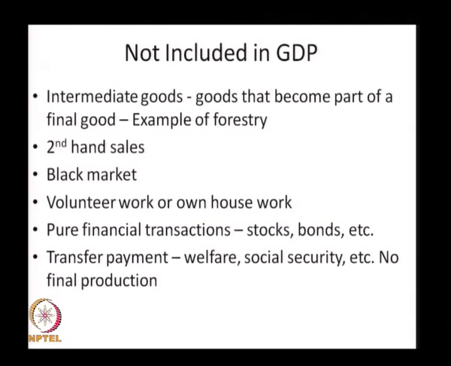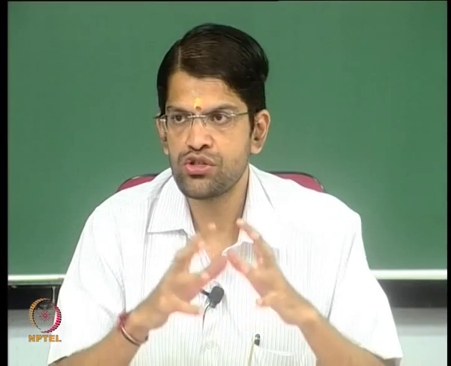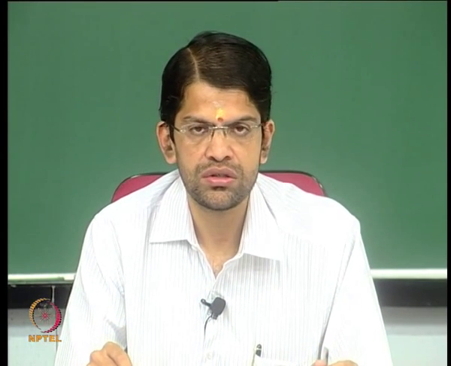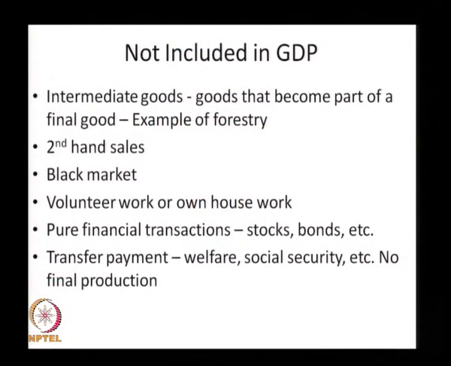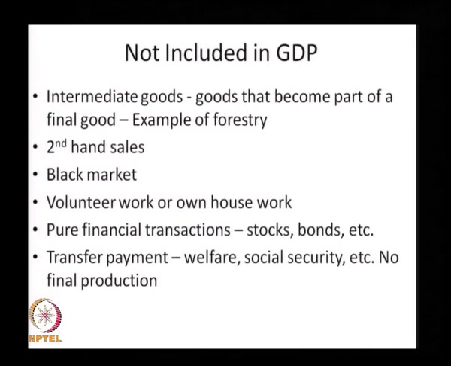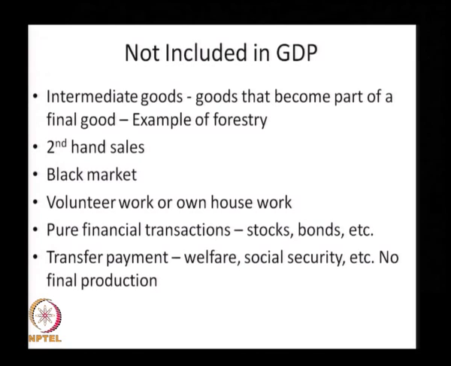When we calculate the GDP of a country, there are different things we should have in mind. What actually constitutes GDP — we need to remove the intermediate goods, because intermediate goods are the ones that become part of the final good being sold. We need not take into account the monetary value of intermediate goods because that is going to get factored into the final goods. By doing this, we are eliminating double accounting for the monetary value, which we otherwise would have done if we had taken the value of intermediate goods and then again the value of the final good.